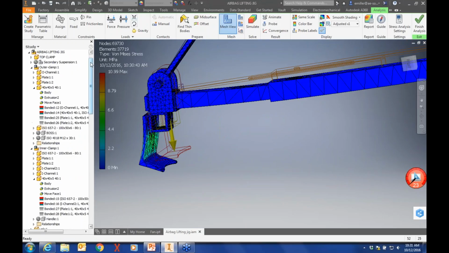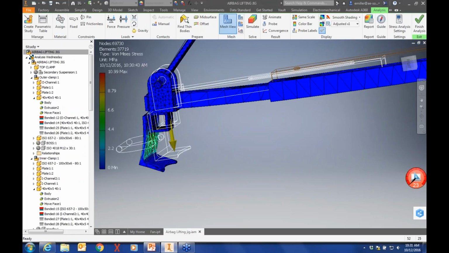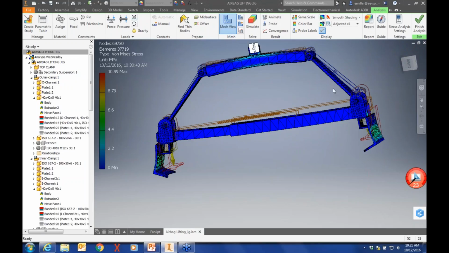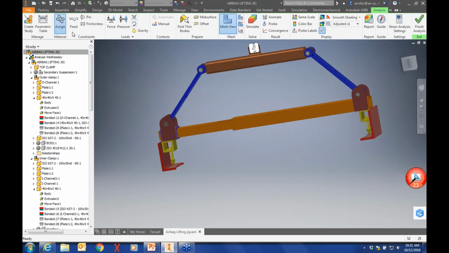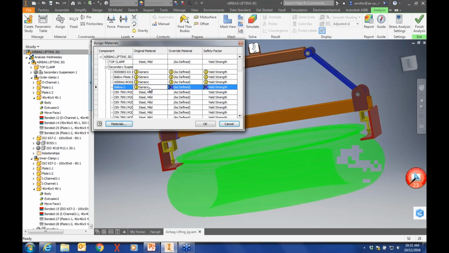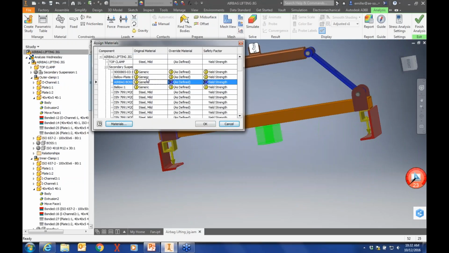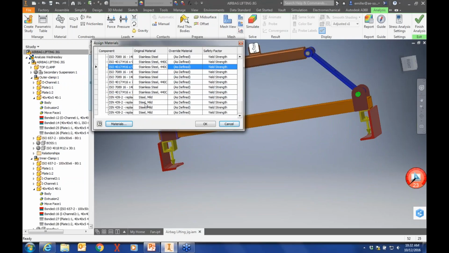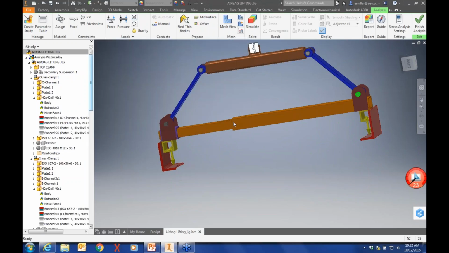So we want to go back in and up on top assign the material, just to make sure everything was applied correctly, and each of these had the right material. Definitely something I should have shown earlier, but we can do that here by selecting the assigned material. That pulls up and it shows that the generic material was applied to this, which we didn't care. We took those pieces out, but it looks like the other pieces are mild steel. We've got some stainless in there, potentially for the hardware pieces. So it looks like the material was applied for everything else, which is good.